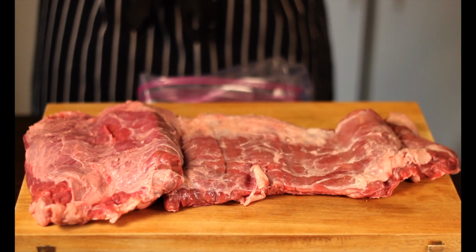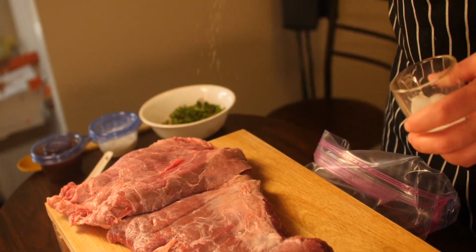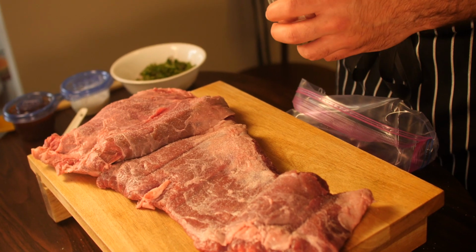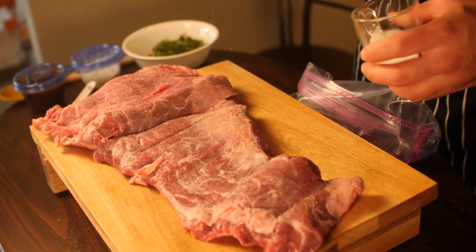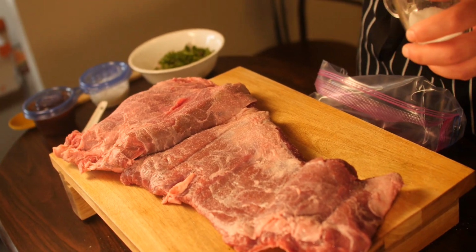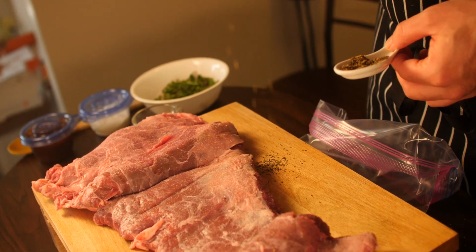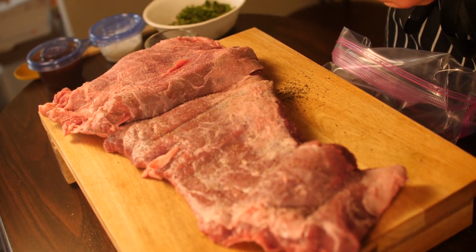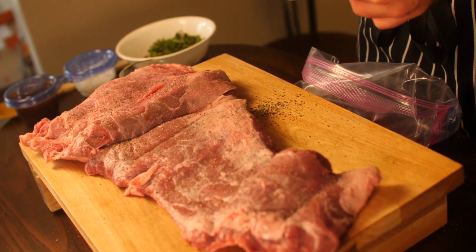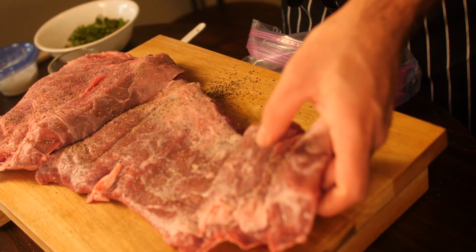So guys, we did our chimichurri. Now I'm just gonna salt the meat. Be quite generous with the salt. Just make sure you hit almost every surface area as we can. That's why you go higher, so you can see where your salt is landing. A little bit of black pepper as well. Give it a little bit of a pinch. Not as much as salt, unless you really like black pepper. Alright, remember which hand you used, so you don't touch the salt with the wrong hand.